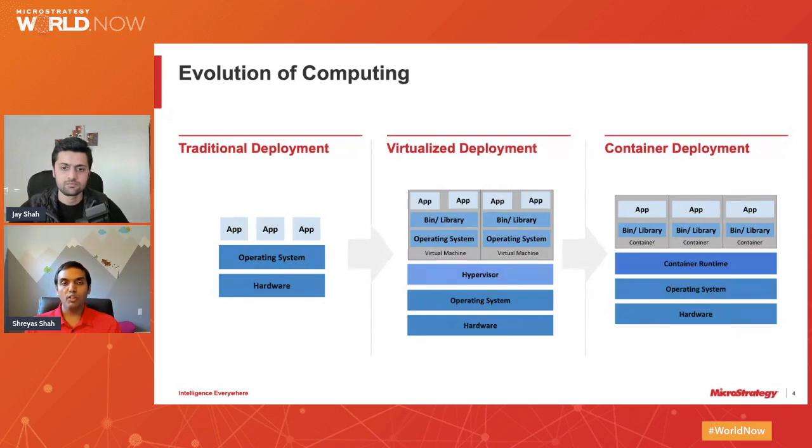Later, there came virtualized deployment. Virtualized deployment would be your VMwares of this world. You could even call the public clouds a virtualized deployment because you are in charge of the EC2 instance at the top. The entire guest operating system will require one VM. Application portability in virtualized deployment is not guaranteed. That requires a lot of work you need to do if you want to migrate from one VM to another.